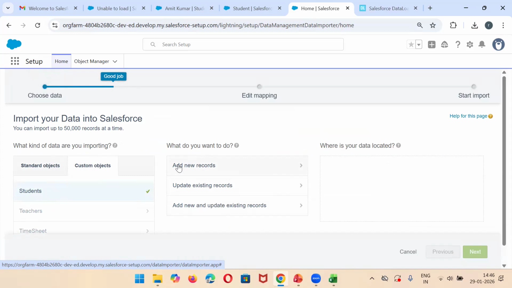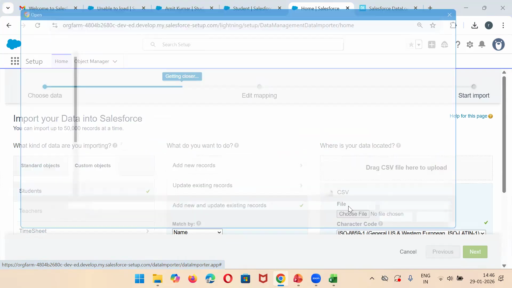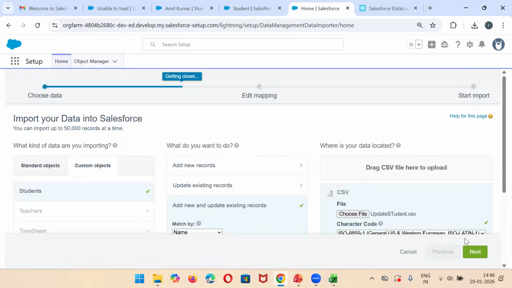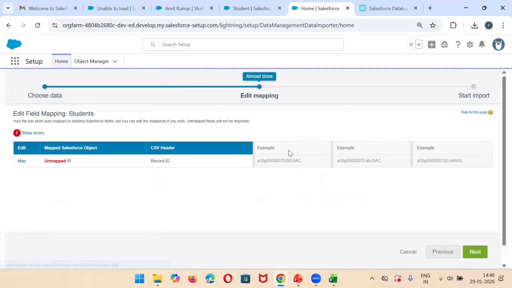Then you can select Add New Record, Update Existing Record using a record ID, or Add New and Update Existing Record. This means the upsert operation. You will upload your file. Click on Next. Perform all the mappings. Click on Next because this doesn't have any other column. That's why it is not showing. And after that, you can perform the import.